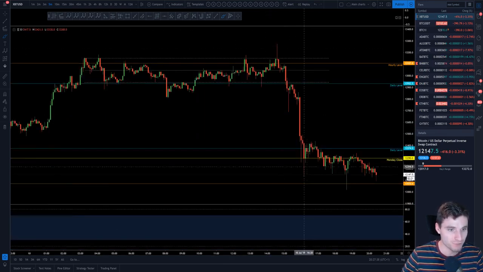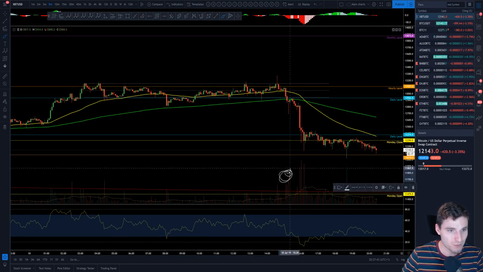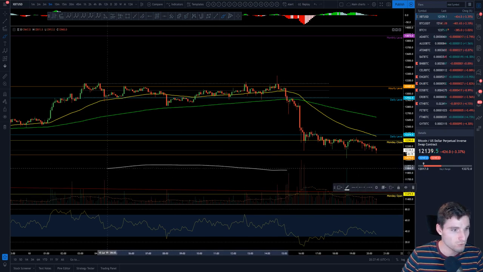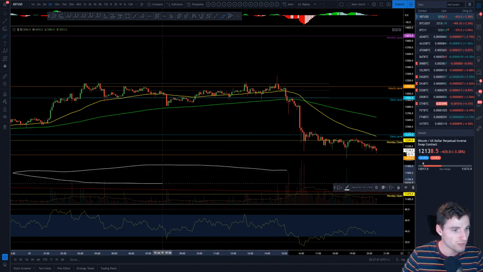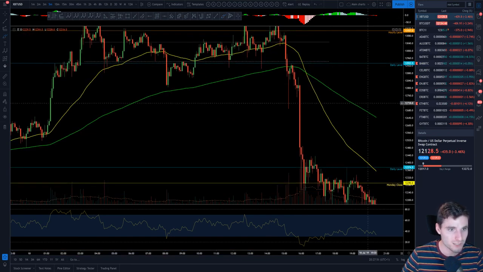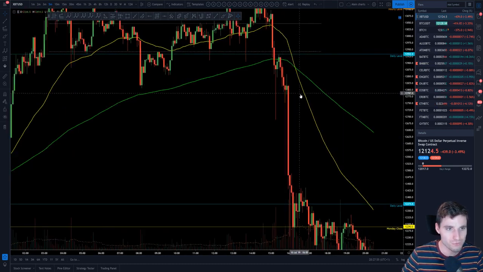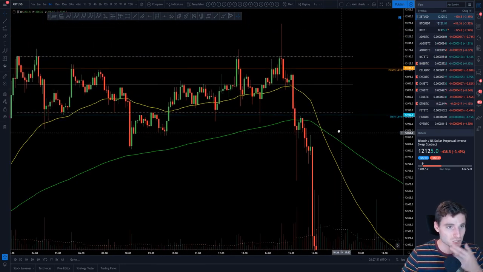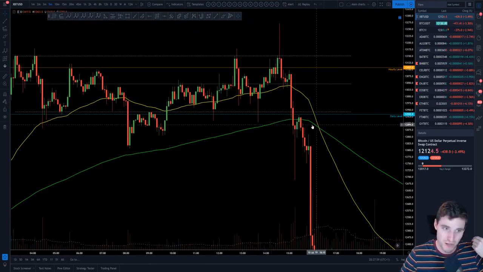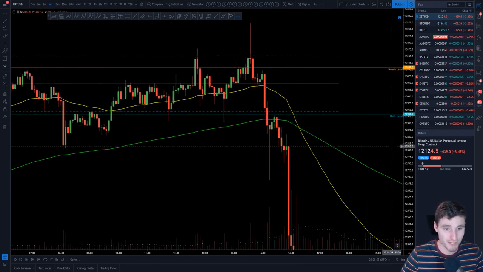So let's load up the volume. Look at this, okay? This was a high volume sell-off, more than what you had seen throughout the whole of the last 24, 48 hours, okay? So when you see a high volume sell-off like this, are you looking to long? No, you're looking to short that retest. So I missed my short up here, but no way am I ever missing that second opportunity, because that is an opportunity and a half right there.